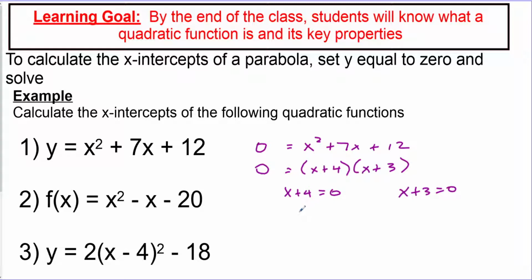And then if I solve each of these, I'm going to get two numbers. One is a negative 4. The other one is a negative 3. Okay. So here's what this means. When I get these two answers, negative 4 and negative 3, for both of these x values, the output is 0. So what that tells me is that I have two x-intercepts. One of them is an x value of negative 4, a y value of 0. The other one is this other x value of negative 3, which also outputs 0. So I have two values where it crosses the x-axis, which is negative 4 and negative 3. That's all you got to do. So these are really just solving equations in disguise.